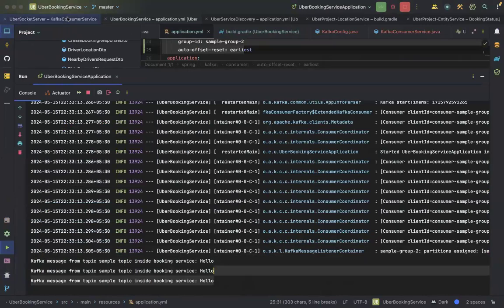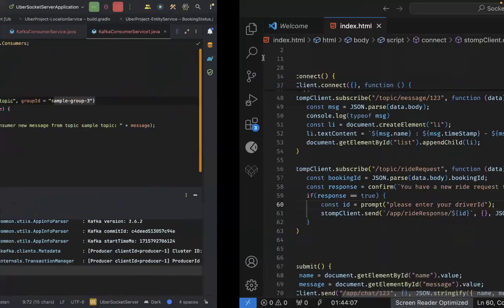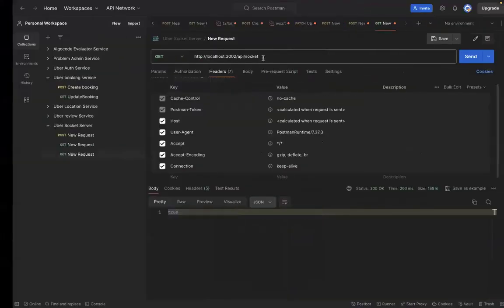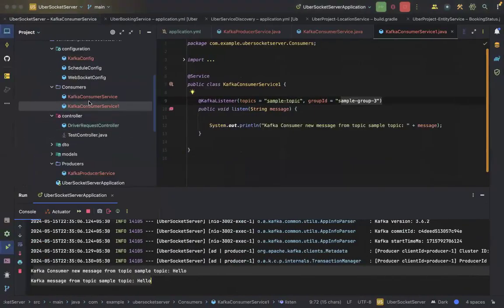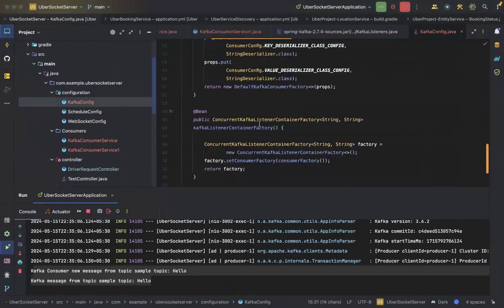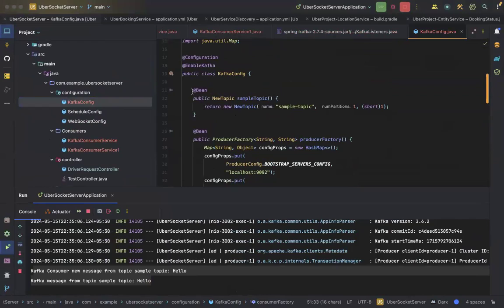So now you can see the user, this Postman, is our user. Where did we mention the topic name while producing? Omkar, if you go to the producer service, sorry, not producer service, Kafka config, this one.